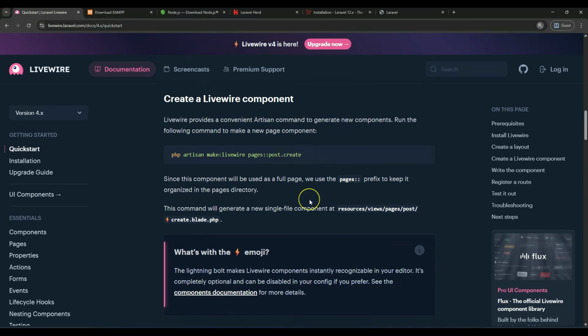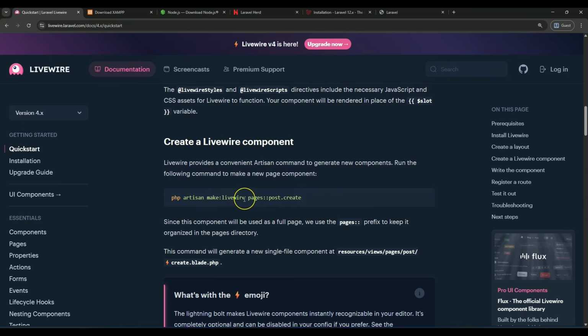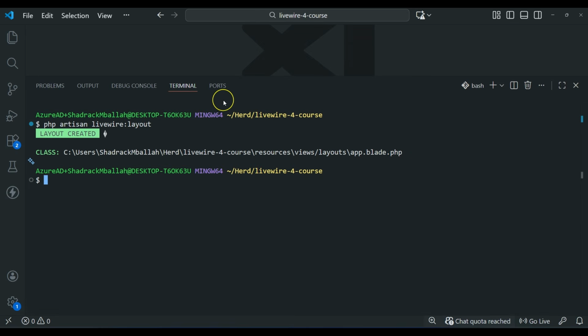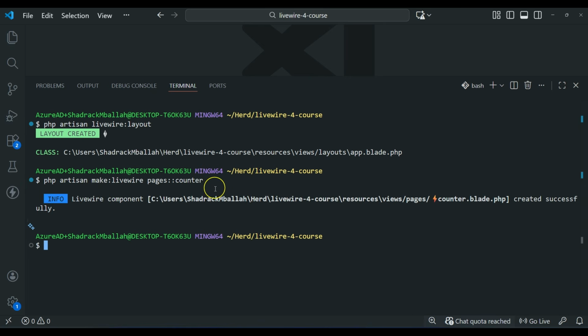I guess now you can see it clearly from here. Okay, so I've just copied this command up to here. Then let's go to the application. Let me close this one, and then open the terminal again, paste the command, then add the name of the component, as we are going to create the first application, which will be the counter. So let me create it. Okay, we've run this command, and this was the file that was created.